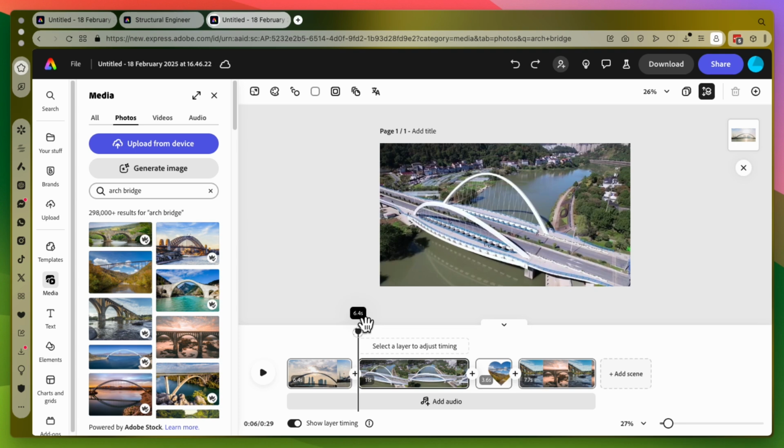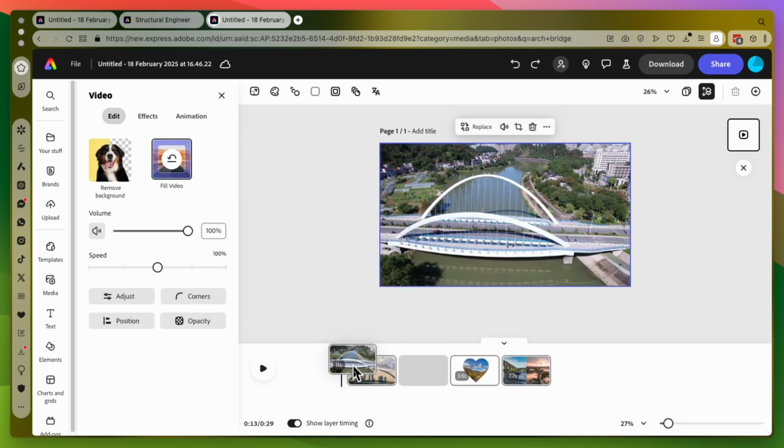So that our eyes will feel more comfortable. To add a transition, you need to click this plus button at the middle, and it will let you add a scene between those clips or add transitions. If you want to add a scene between those two clips, you can do that. Or if you want to change the alignment, you can easily do it by dragging the clip in the timeline.